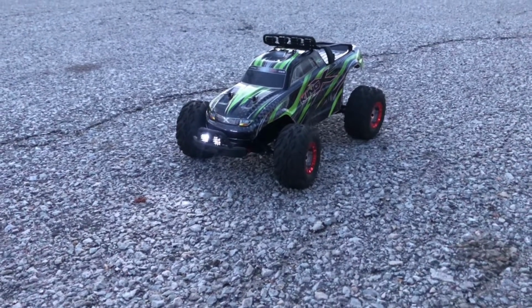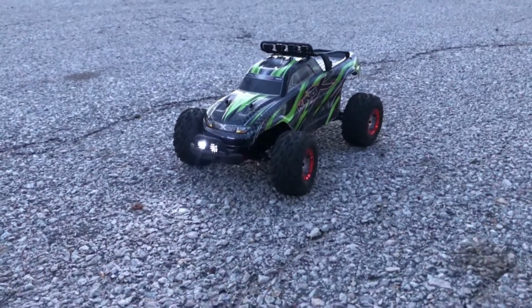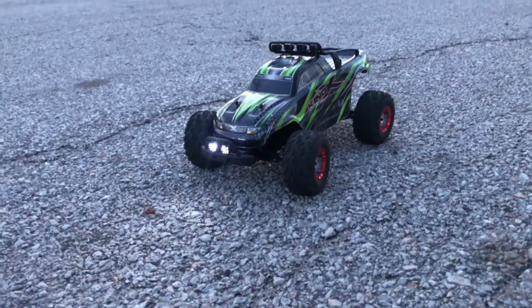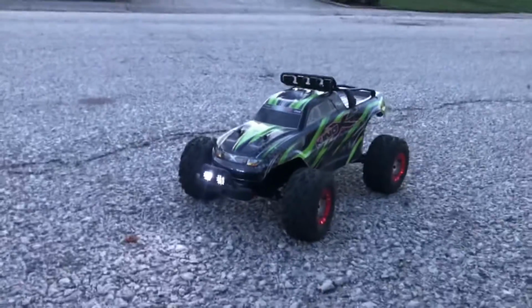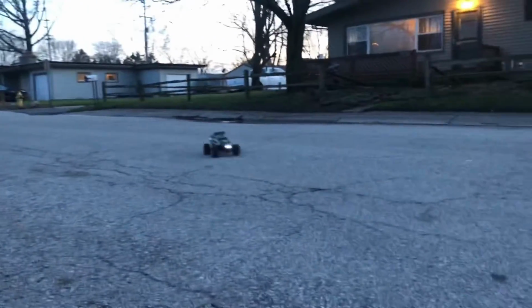Now, originally this guy came stock out of the box with a 380 brush motor. I did convert this guy to brushless, so we're just going to get this bad boy running for a quick little late evening run. Put some LEDs in the bumper there. It did not come with these LEDs. I added these myself, you guys. We're just going to go for a quick late evening run. Nothing too major. We are running it on 2S.